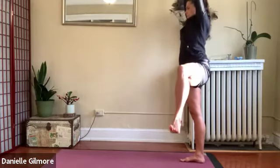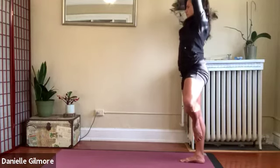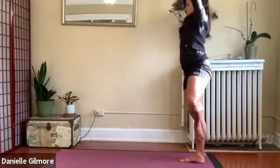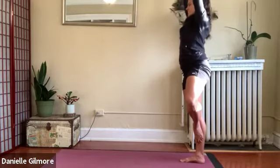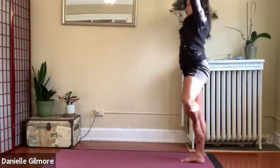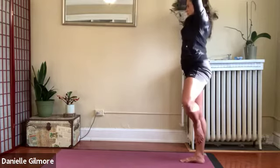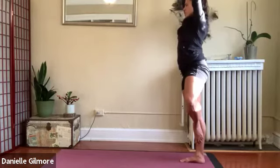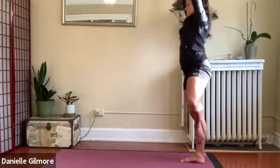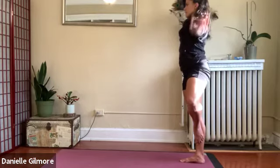Good. And then when you're ready, let your foot land in tree pose wherever it lands. Find your balance. Feel space, right? Feel a little bit of freedom here, right? Trees can move and flex or change with all kinds of weather, right? So can you. Good. Keep breathing, keep balancing. Soften the shoulders.